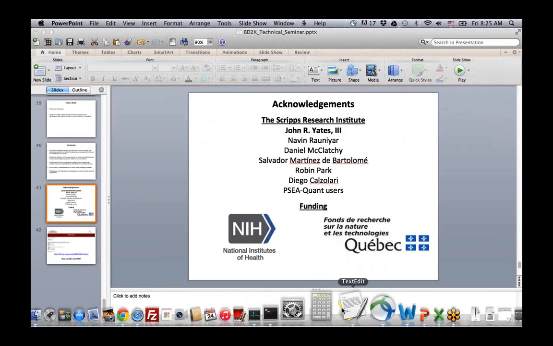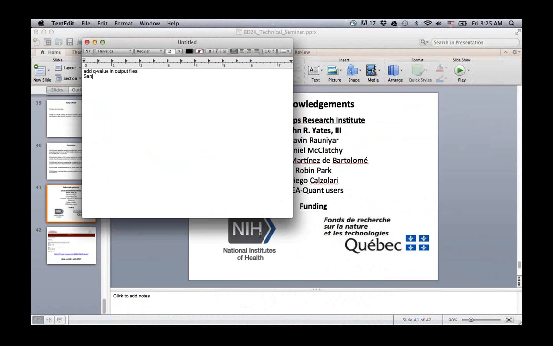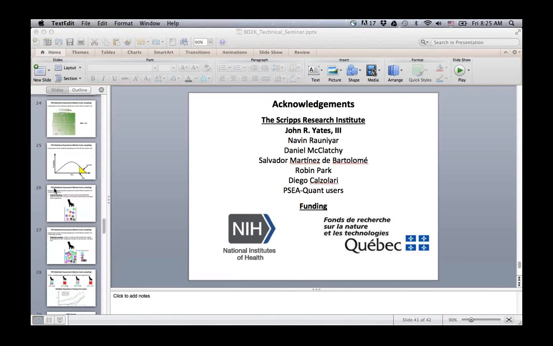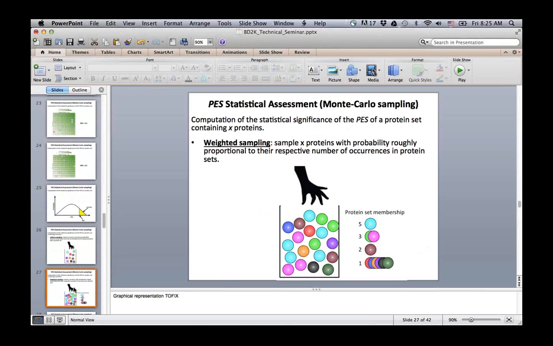I want to go back to this idea of doing a single condition analysis. So you have this background weighted sampling according to how many gene sets or protein sets a given protein occurs in. But isn't there also a bias in terms of the experimental sampling, in that certain proteins have more peptides that will fly versus not? Is that a confounder that you need to take into account?